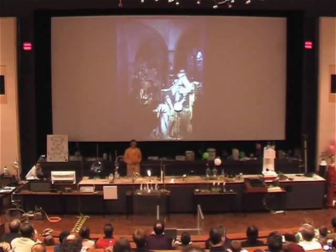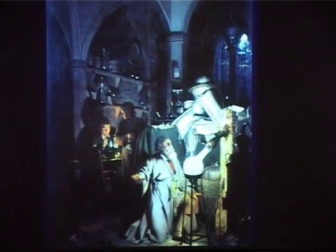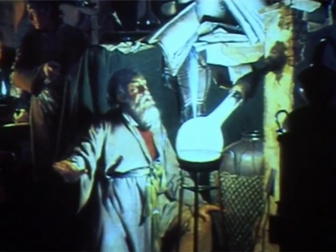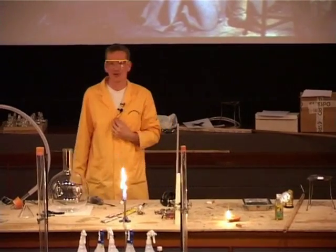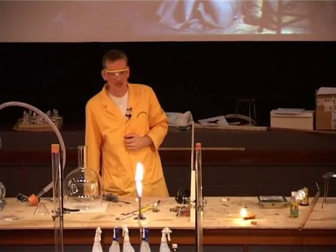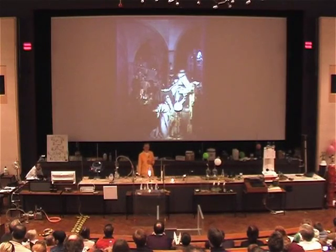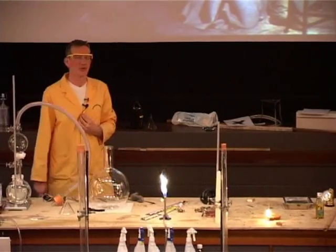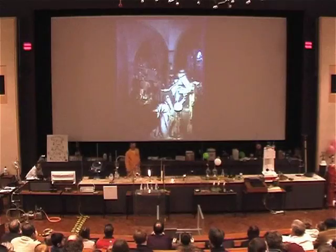Well, here we are. This is a rather nice painting with an alchemist in front of phosphorus. He's just observed this distilling over, and what on earth is this? This has a rather catchy title. It was painted by Joseph Wright of Derby. So not exactly very snappy, but nonetheless it tells you what's going on here.